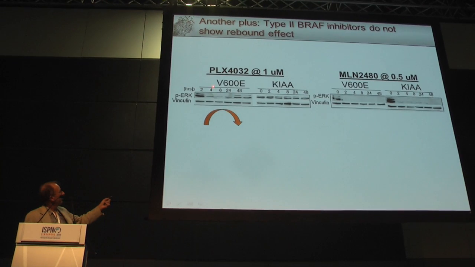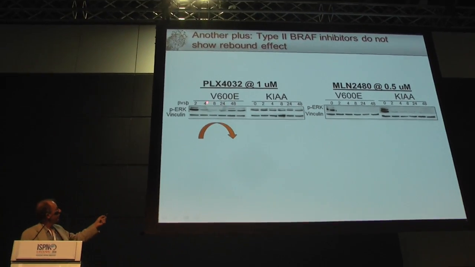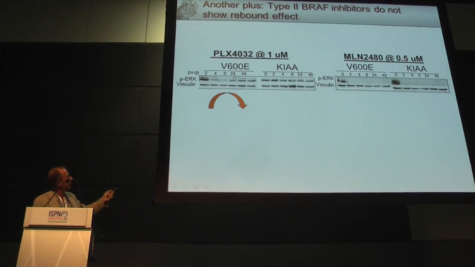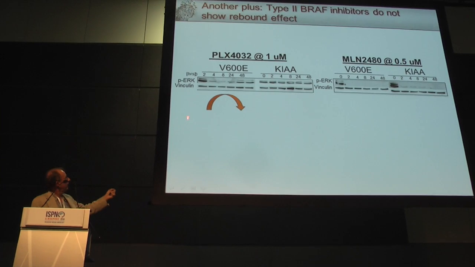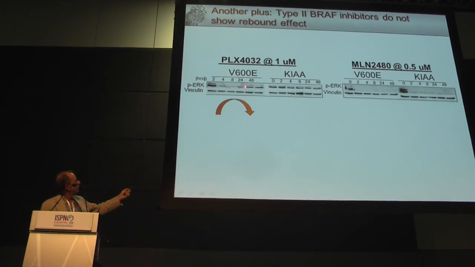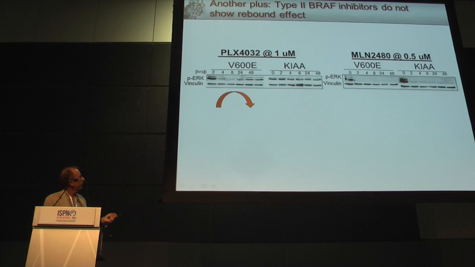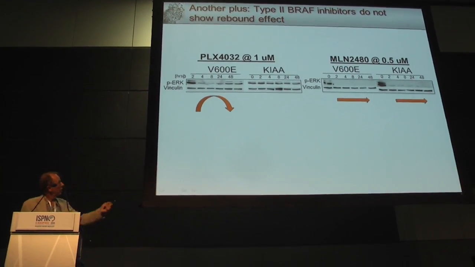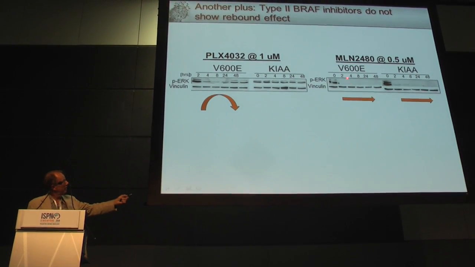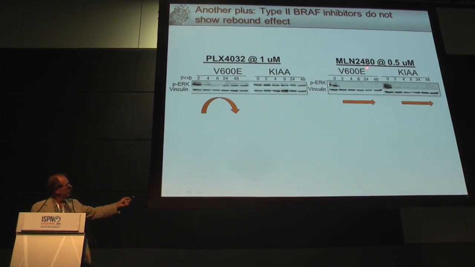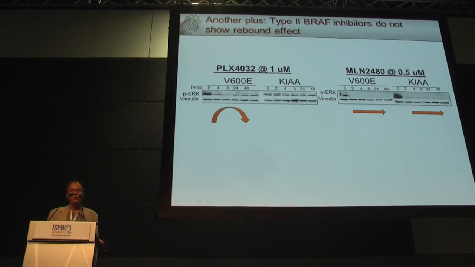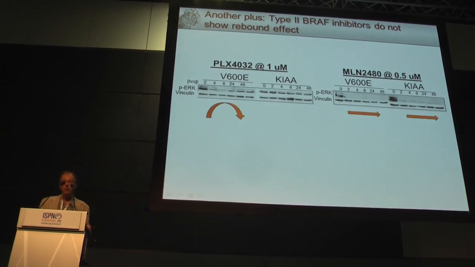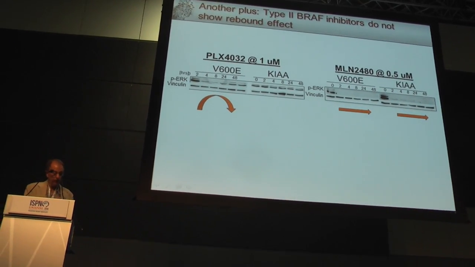So here is the Plexicon drug, type 1 kinase inhibitor. And this is a time course, 2, 4, 8, 24, 48 hours after treating with the drug. And you can see phospho-ERK coming back over time. That's this rebound effect you see. You don't get any action at all here on KIA. You've seen that before. But if you look at the type 2 inhibitor, very potent on truncation fusion and V600E, and when you knock it down, it stays down, but you don't get this rebound effect that's giving the patients the rashes and the subcutaneous tumors with type 1 inhibitors.